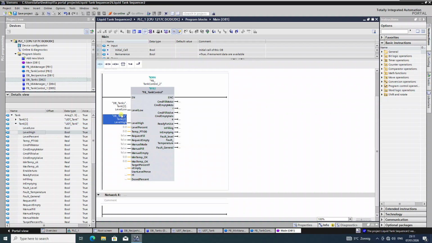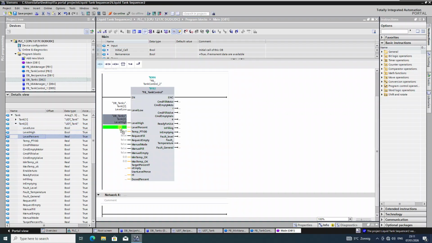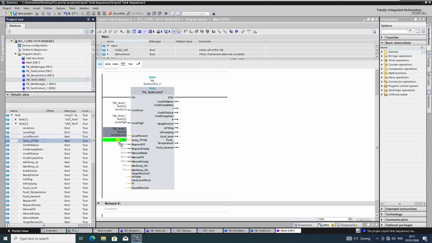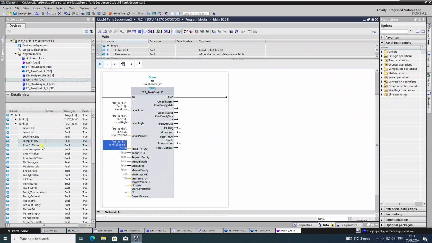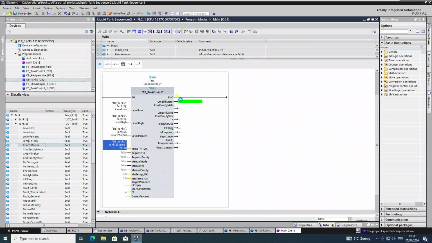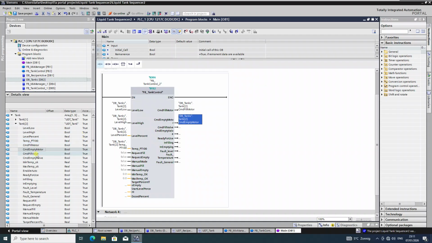Low level, high level, level percent, PT100, CMD filling motor, empty motor.